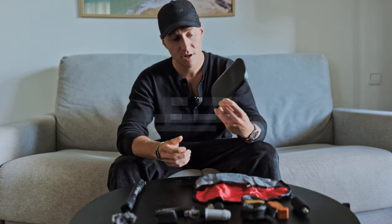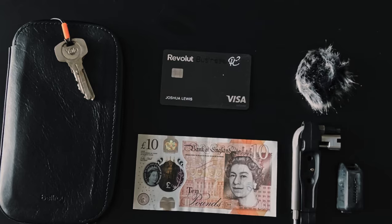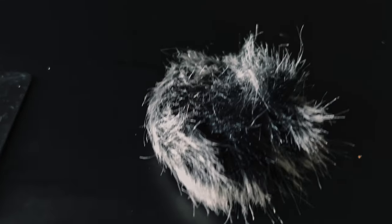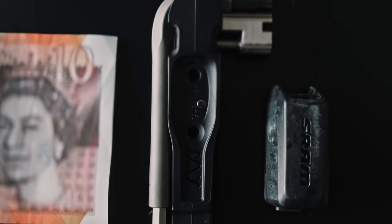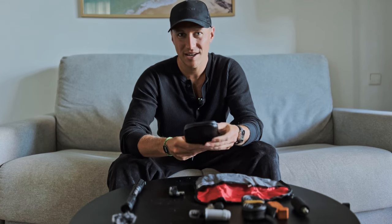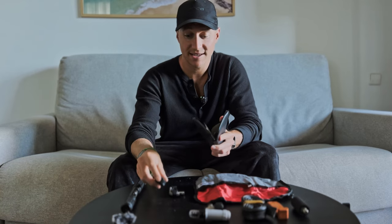Starting with the quick access stuff, I've got this Bellroy phone wallet. It houses the majority of my small tools and quick access items like a battery, allen keys, chain breaker and things like that. Sometimes I do put my phone in it to keep it out of really tough rainy conditions, but mainly it's for the tool Day Saver that I picked up from Rides of Japan. It has about 18 different tools in it — I would highly recommend this. It's bailed me out a few times. I keep the battery in there too because you don't want to be faffing around getting that in and out of your saddlebag, so I keep that as really quick access, as well as some money.